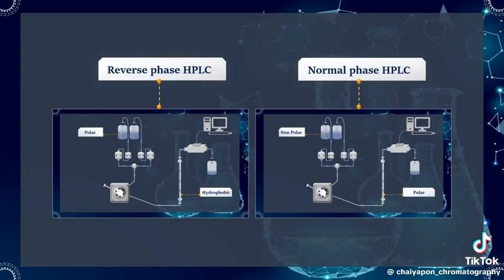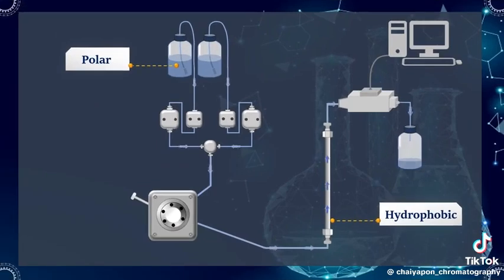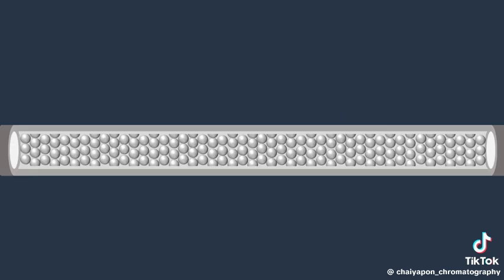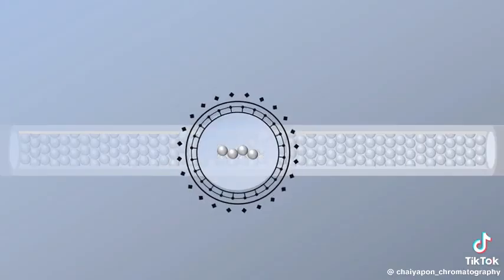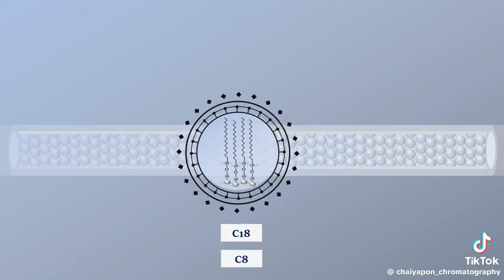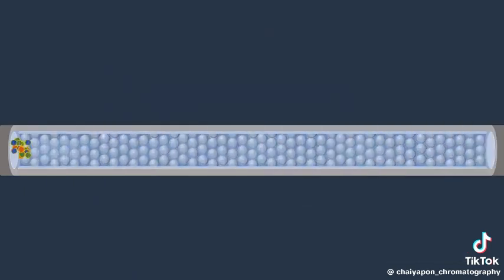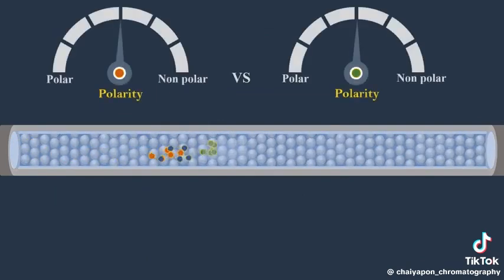There are two main types of HPLC: reverse phase and normal phase. Reversed phase has a non-polar stationary phase and moderately polar mobile phase. One common stationary phase is a silica which has been modified by attaching a straight-chain alkyl group to its surface, such as the octadecyl group, C18, or the octyl group, C8. In this case, the more hydrophobic the analytes are, the more retained they will be on the stationary phase. The more polar they are, the more they will prefer the mobile phase.